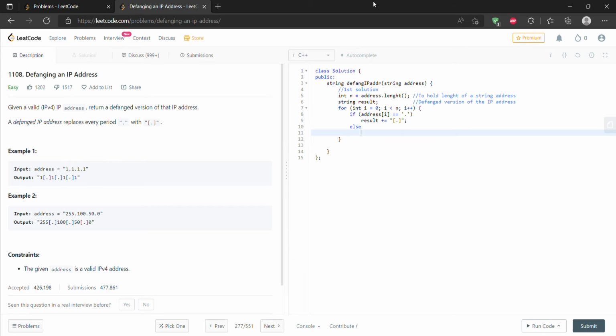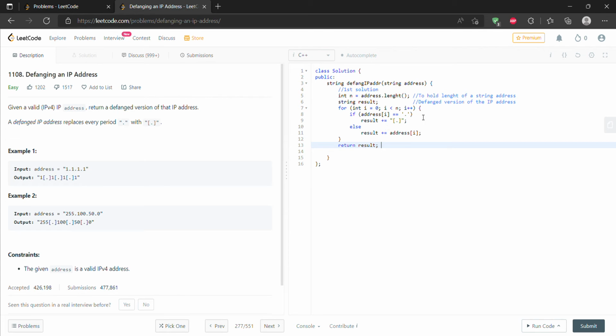And in other cases, result will hold the values of the address, and we're gonna return it back to the main function, return result.